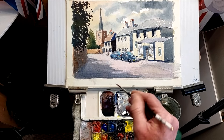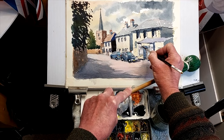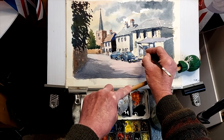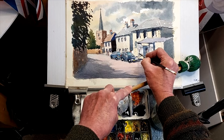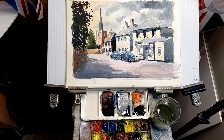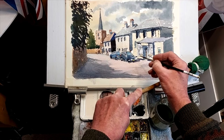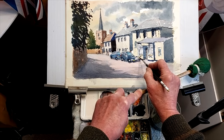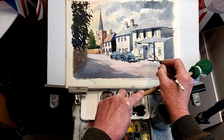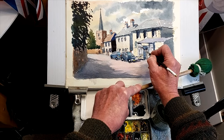And now I'm looking at the windows. Now, there's a board there that's actually a shop sign. Then we have, just lining this window a touch, just to give me a bit of definition. There. Then I'm going to put in, what am I going to put in? Windowsill. Always useful. Remembering perspective, of course. Then we have a little hint of the panes of glass.